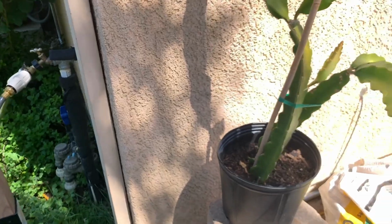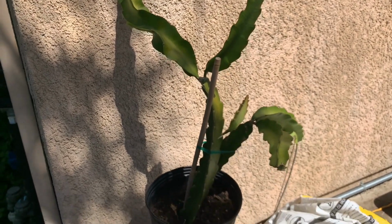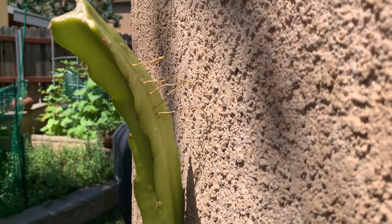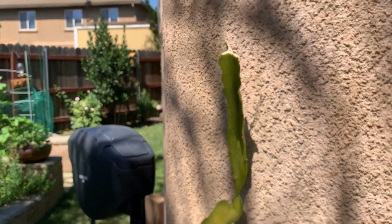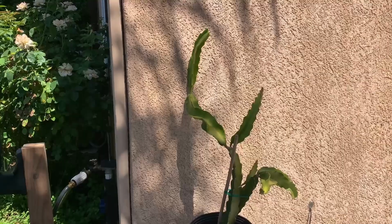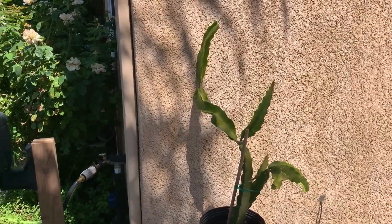And then my last plant here for my garden tour is this one. This is a dragon fruit plant, and it's growing. It started growing, let me see, some roots there. I don't know why, but it sprouted out some roots. I moved it so that it leaned against the wall until I can repot it, hopefully maybe soon, maybe next year. I don't know how long it will take to actually bloom some flowers and then fruit, so we'll just have to wait and see.